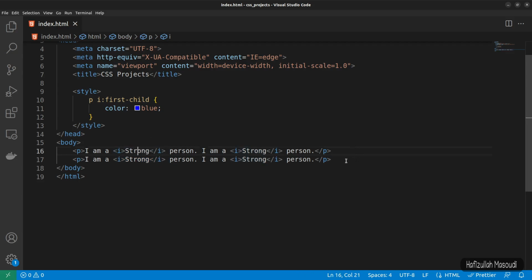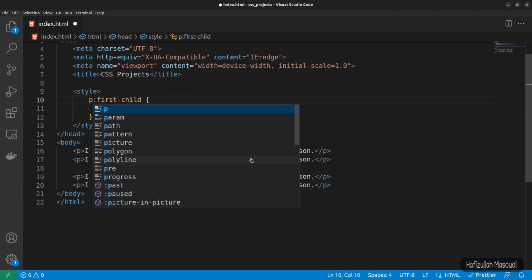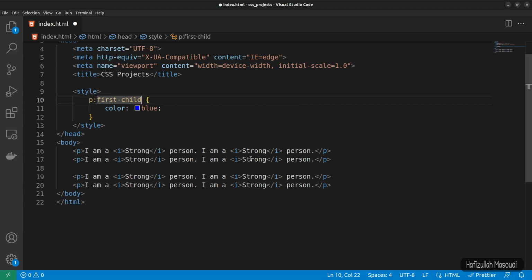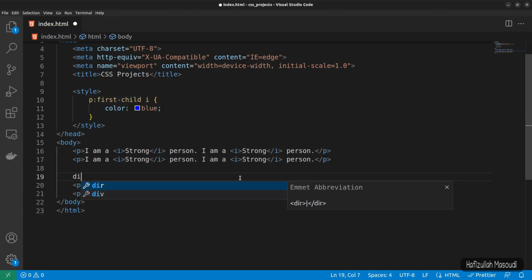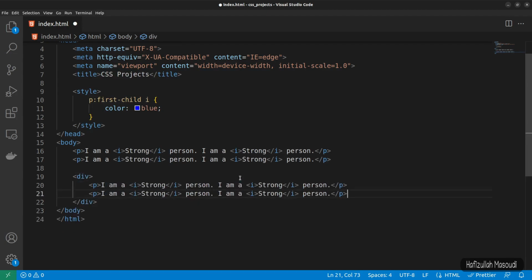So to show you some more examples, let's duplicate these two paragraphs, and this time what I will do is, instead of styling like this, let's declare the p colon first child, and on the paragraph first child we want to declare some styling for the I. So this time for the first paragraph it will style both I tags, and for this one let's declare a div also to give it some parent element like this.